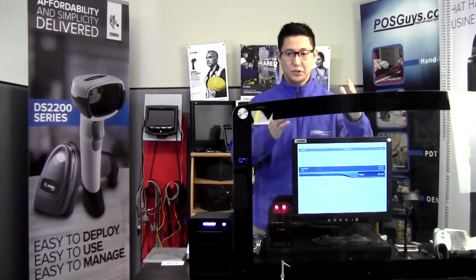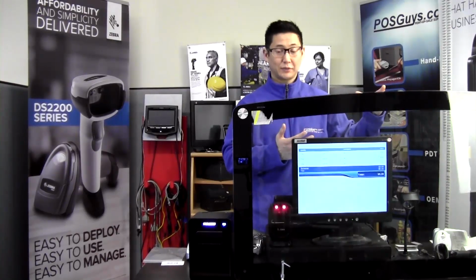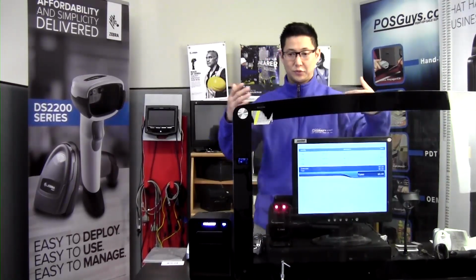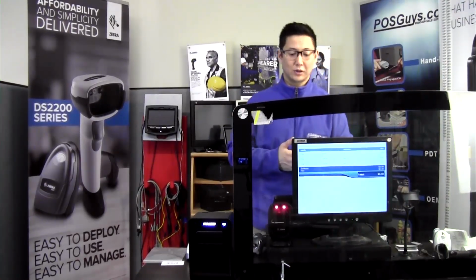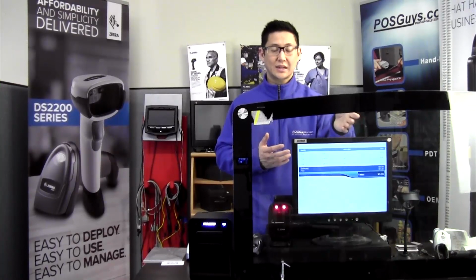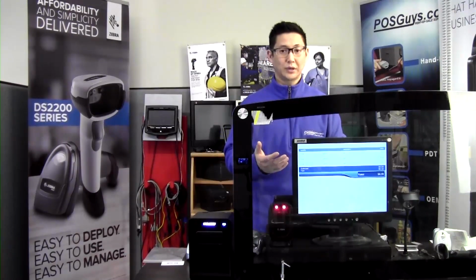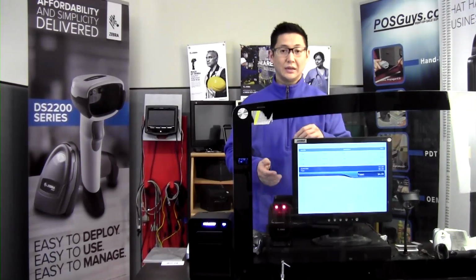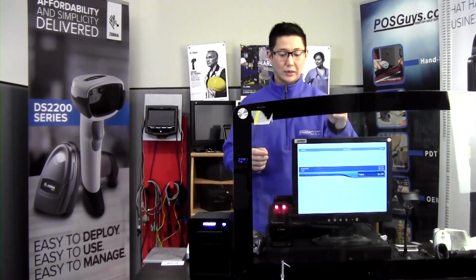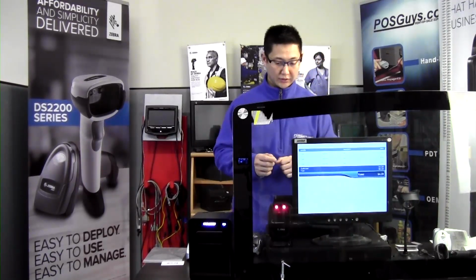I know a lot of setups use the monitor that the cashier looks at as the display for the customer as well, but if you have to turn and rearrange things to be behind glass, then that might no longer be an option. So the secondary display is nice. This one just requires a second monitor that plugs into your all-in-one computer if your all-in-one computer has a secondary monitor port. If not, you can either use a USB display or a serial display depending on what your point of sale computer is like.